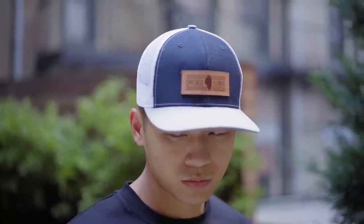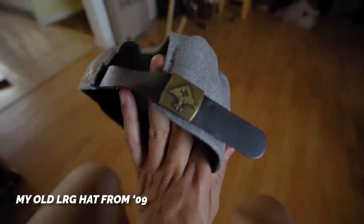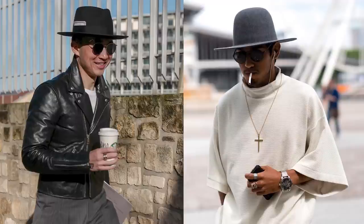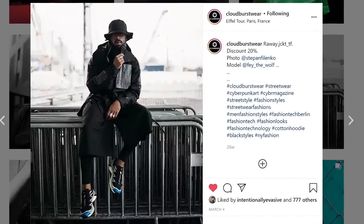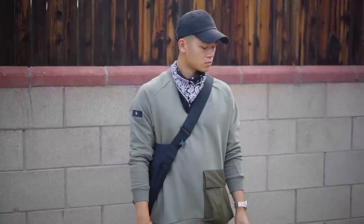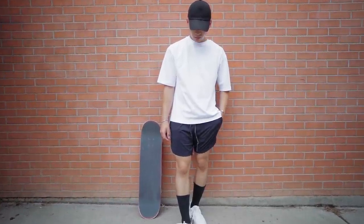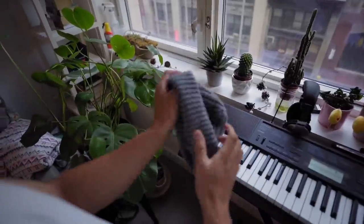Trucker hats have been back for a while — it's basically a hat with transparent mesh in the back. I picked this one up on my road trip when I made a stop in Chicago. Snapbacks and fitted caps peaked in the 2000s swag boy era. Camp caps were popular in skate culture and the general streetwear scene, most likely because of Supreme and Tyler the Creator. Fedoras peaked in 2013 and 2014 — you'll still see the occasional one floating around. Bucket hats were popular in the b-boy scene way back when, but you'll see them rocked in hiker core, vintage, workwear, and technical looks. And my favorite — probably the most popular because of how versatile it is — the dad hat, which can be rocked with pretty much any aesthetic and will likely suit any face shape. For beanies, I recommend picking up a fisherman's beanie or one you can roll up high enough to become a fisherman's beanie so you have options. There are also beanies with a little ball on top — definitely not my preference, but you can totally rock it if that's your thing.